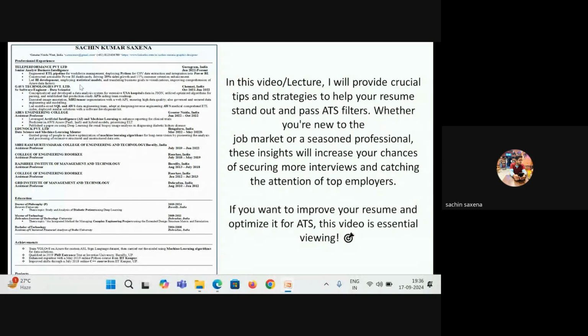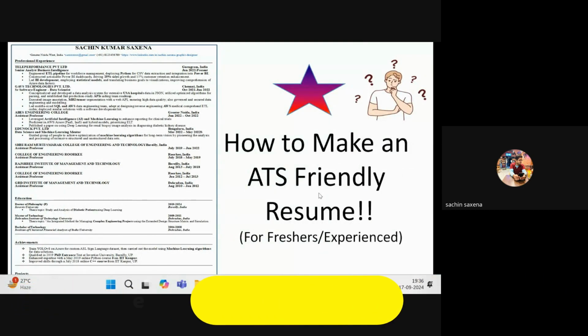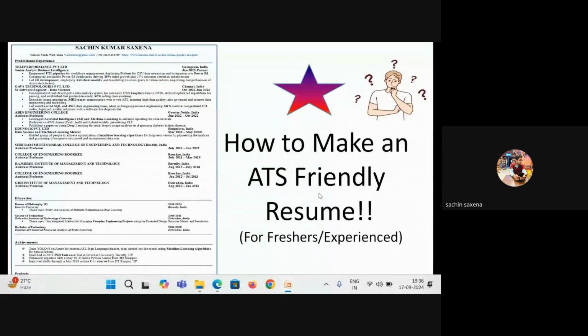Here you can see not only the format, but also the text and words I'm using in the CV are very, very important. How to make an ATS friendly resume? This is the first question and the biggest question. And just because of this reason, 99% of CVs get rejected inside IT companies. People apply, people just get rejected. They do not receive any call.